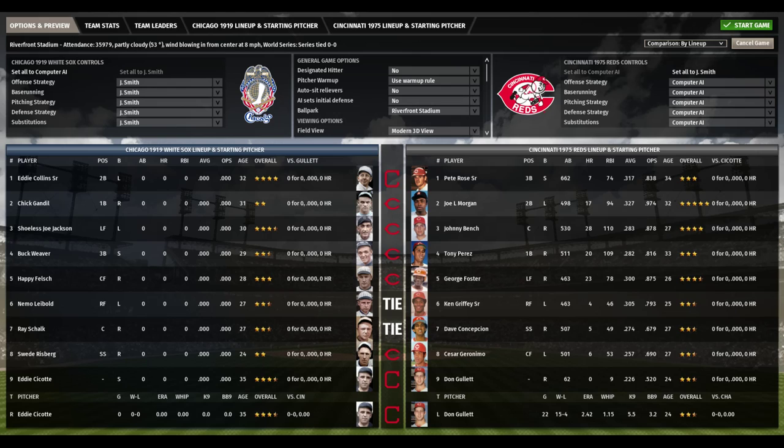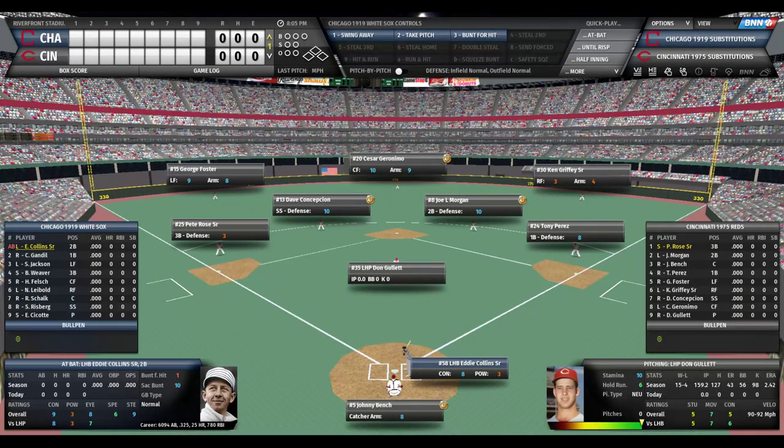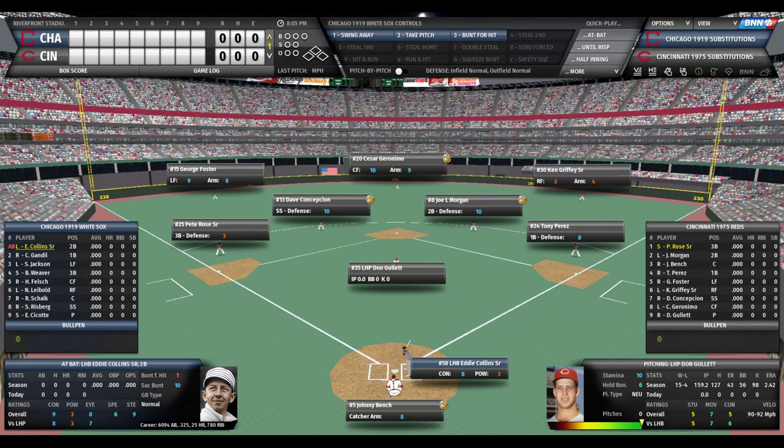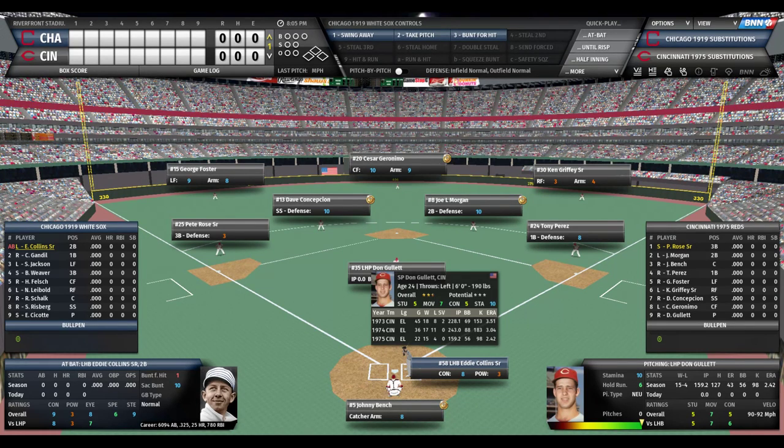It is a packed house here in Cincinnati to witness this mythical matchup for the ages. We're going to use the modern 3D view because this is not a season replay. So when I do a season replay, I like the classic. And we're also going to use the view I've chosen, the wide low camera view. First time we'll be using that. It's kind of cool. I think this is something new they've added to all of the views, so that's pretty cool. All right. So Don Gullett's on the mound.